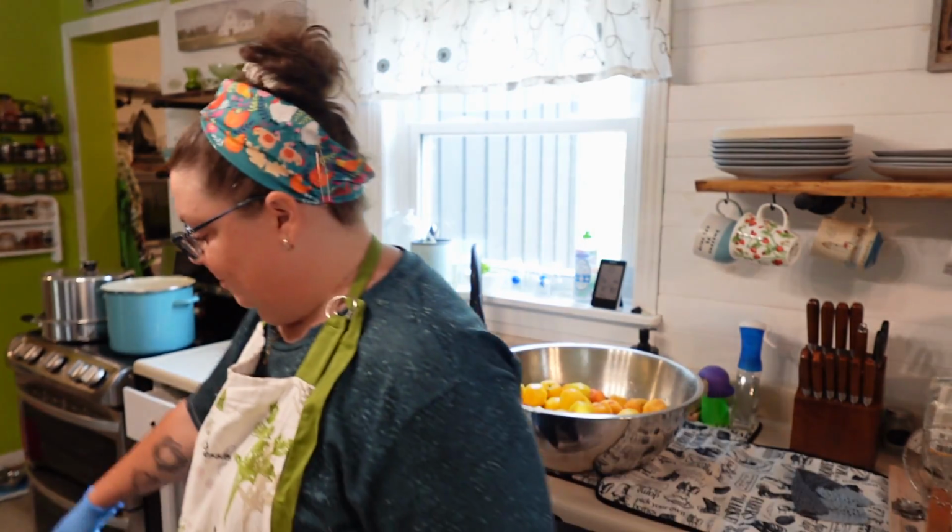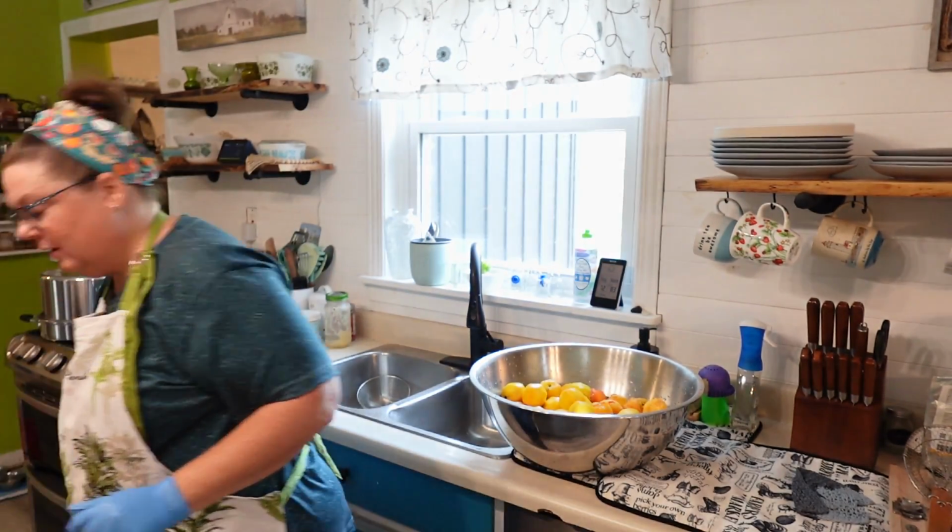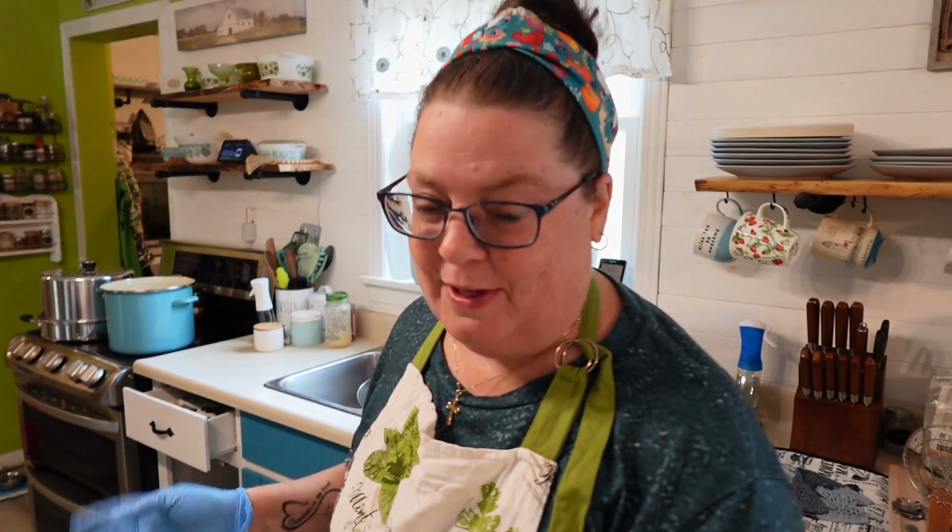That took longer than I wanted, and just a second. Go. Lily's trying to get into the chicken bucket of the peach scraps I have here.